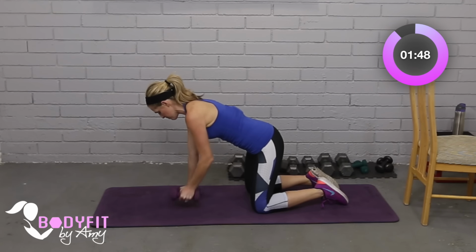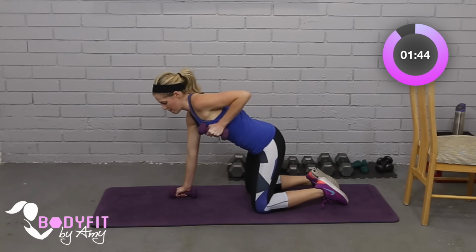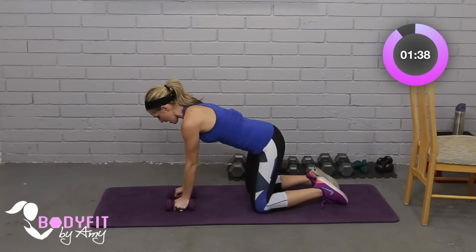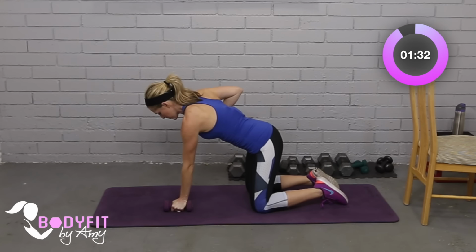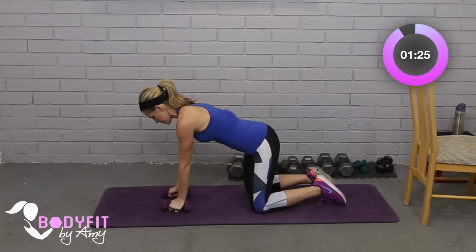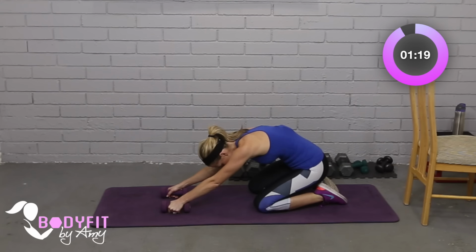Just pull one up at a time. So your core is pulled in nice and tight, but we're not in that modified plank yet. We're just coming here to here. Pull the elbow right by your side, squeeze in the shoulders. Imagine that you're pulling something in with those shoulder blades. Breathe, and we'll go for 4. Abs pulled in. 3, 2, and 1. And then let's just take a little stretch back.